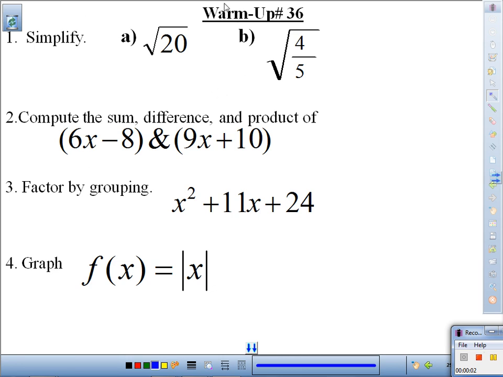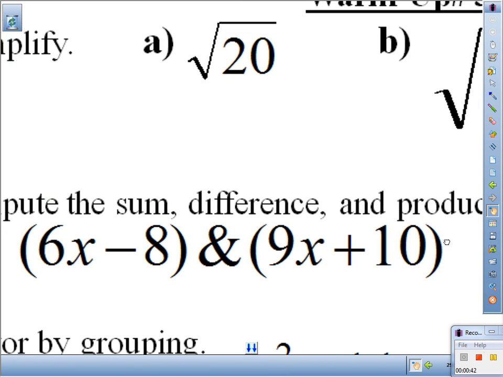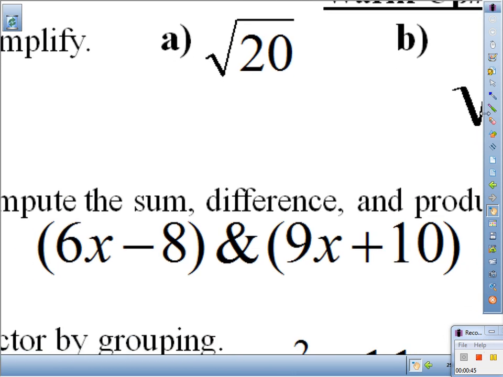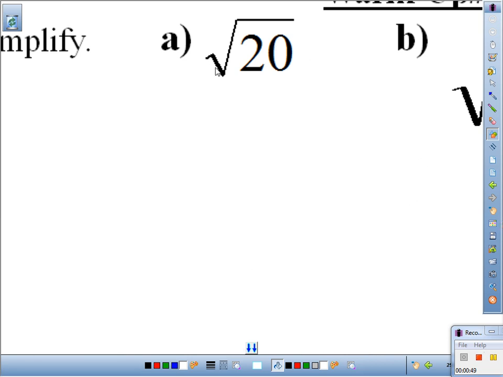But here's another skill that I want to revisit. You guys should know how to do this. However, I'm going to go over this one more time to make sure everybody's clear as to what we're doing with simplification of radicals. Here it goes. Writing utensil down, look up to the screen. When they ask to simplify square root of 20, in the past I showed you guys how to find the decimal equivalent. For the purpose of the lessons that we're going to cover, we're no longer going to be looking at decimals because it's not an exact amount. It's usually approximate. When you leave it as a radical and simplify as a radical, that's called an exact amount.